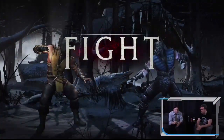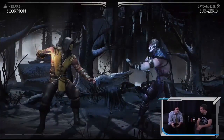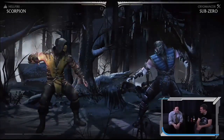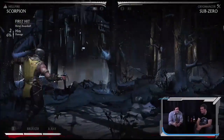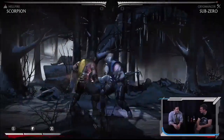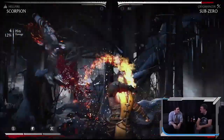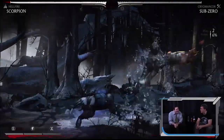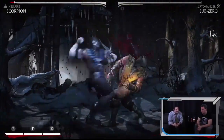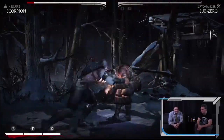Yep. So some of the new characters to the franchise overall, we have Kotal Kahn, sort of an Aztec-based fighter. A lot of powers based upon light and darkness and sort of traditional values. We have Ferra and Torr, my favorite, because you get this giant guy in Torr and then the little person on his back, Ferra. Yeah, it's terrifying. That fatality is awful with the splitting down the middle. Yeah, that's pretty nasty. The next gen stuff lets us do some pretty cool stuff with hard fatalities.